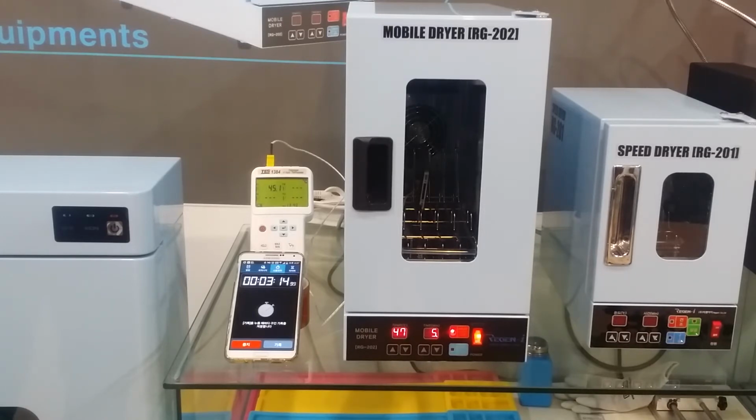This is mainly for verification of the time required to heat up to a suitably disassemblable state, because our objective is to disassemble the defective smartphone to repair it. So our factory target temperature is 80 degrees.